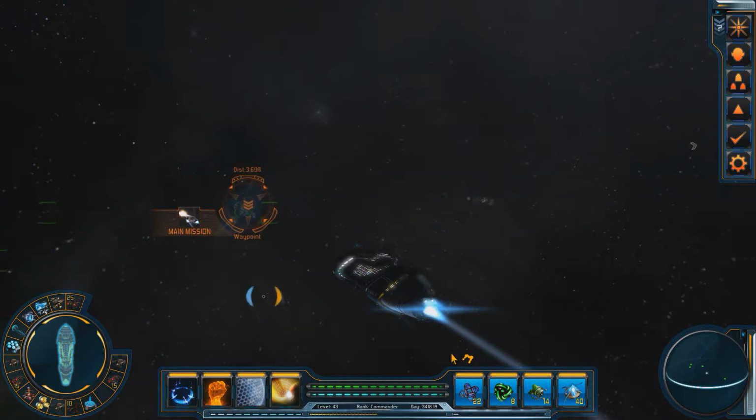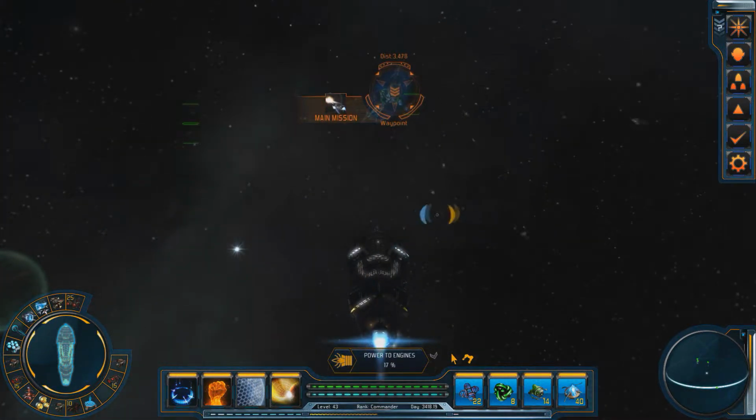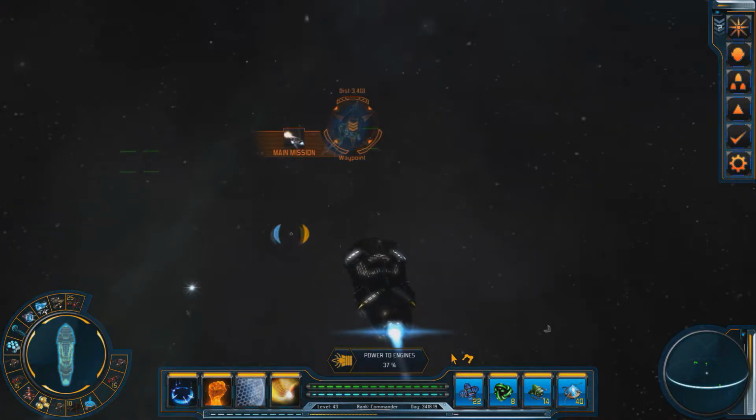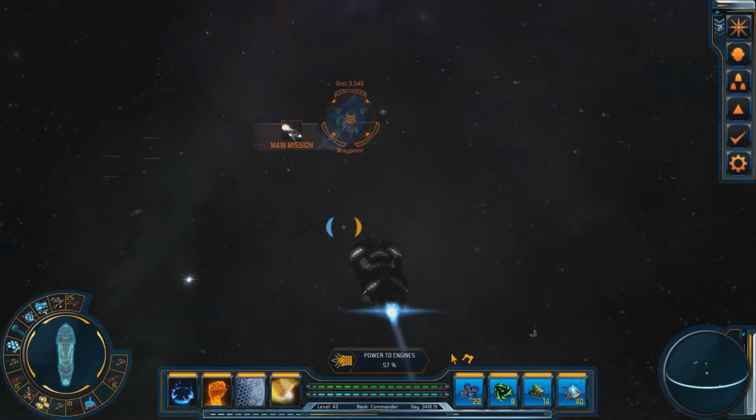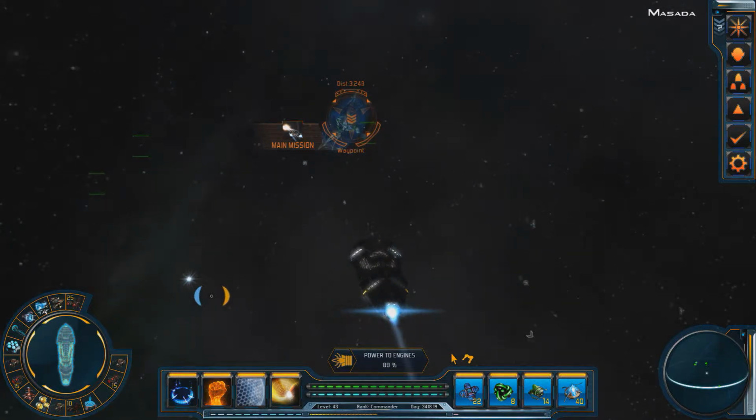Right, so that's our waypoint. Transferring all available power to engines. Actually, we're approaching it now. We only need to put that on, but we should check the star chart. New missions are available.